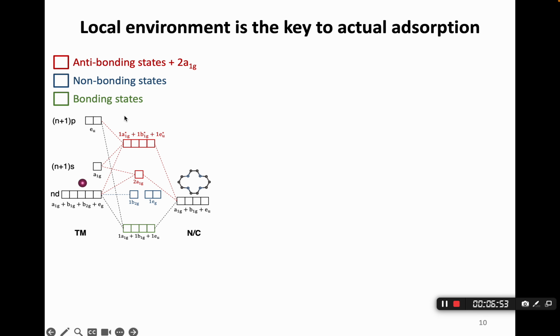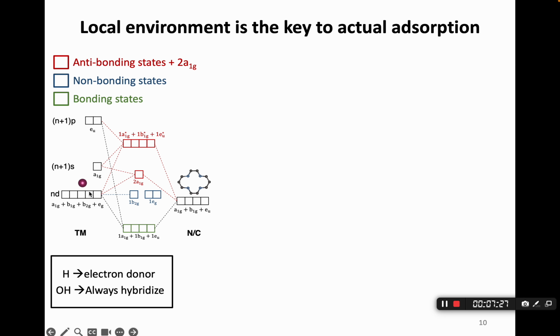Okay, so this is the molecular orbital diagram when you have hybridizations in a graphite or graphene monolayer. What's going to happen is the transition metal is going to hybridize with the p orbitals and s orbitals in carbon. You're going to form some bonding states, denoted as A1G, B1G, and EU, followed by B2G and EG, then you have non-bonding states, followed by anti-bonding states, right? In that case, the filling of the electrons in those diagrams is going to dictate the absorption energy.